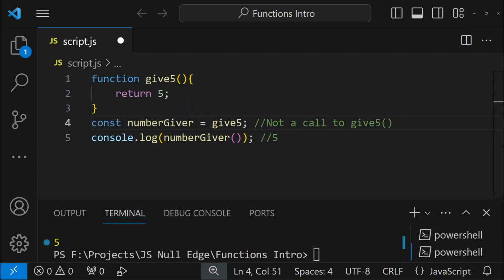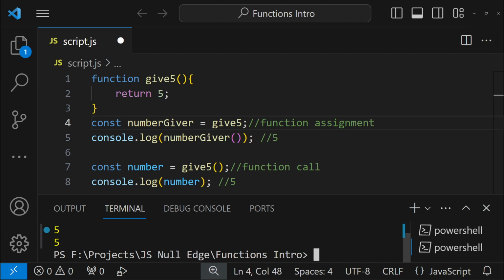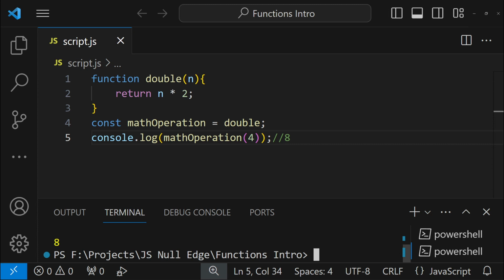It is possible to assign a function to a variable. Notice that no parentheses were used in this assignment because the value being assigned is the function and not the function's return value. The variable is then followed by parentheses to call it. For comparison, let's look at what would happen when using parentheses during the assignment. The number variable holds the return value of 5 and does not hold a reference to the function. Since it isn't a function, number also cannot be called. It is just used like a regular variable because that is what it is. If you assign a function to a variable and the function has parameters, you can pass arguments to the variable the same way as you would in a regular function call.